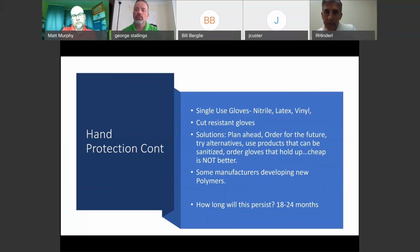Purchasing folks tend to drive pricing low in an effort to say that, look, a glove is a glove. In the hand protection business and the nitrile business, that is simply not true. The thinner glove and the cheaper gloves will break. We find that people throw out about 40% of the gloves they put on their hands, especially in the single-use space, because they break. And so really, what are you buying? You're buying cheap because you're hoping that since we go through 6,000 pairs a week of gloves, therefore my goal has to be buy cheap.